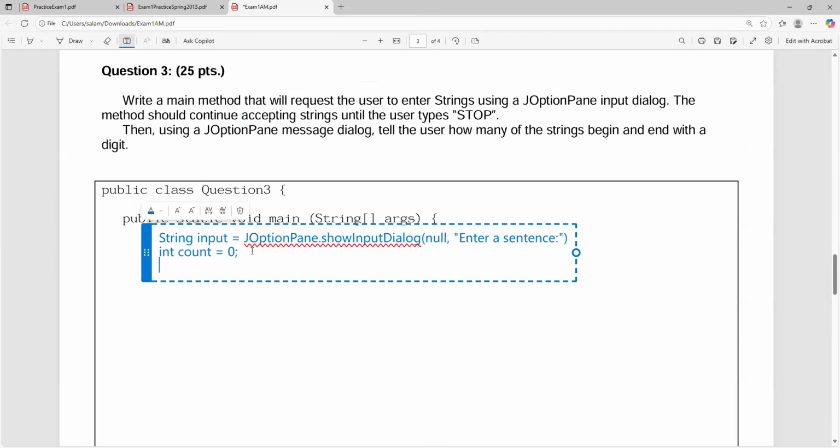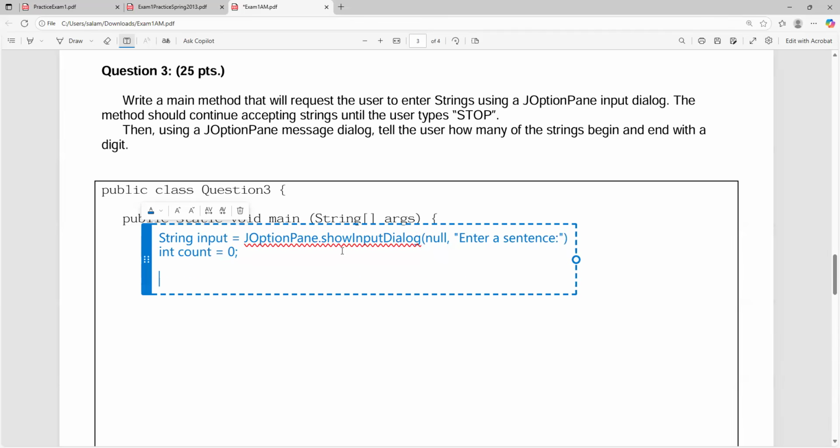Something I want to recommend with naming variables, especially on exams: name variables what they're used for. If I want to keep count of something, name the variable count. If I want to take input, name the variable input. It keeps it simple for everyone, and it's also helpful on exams.